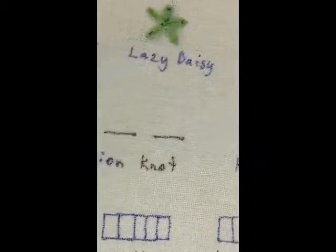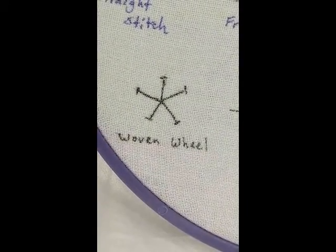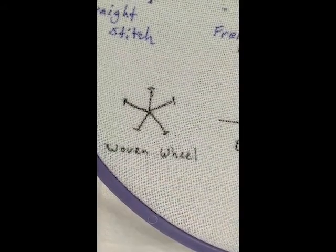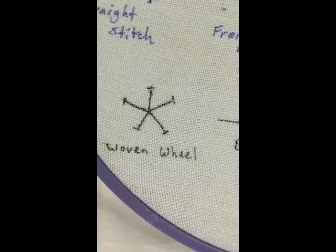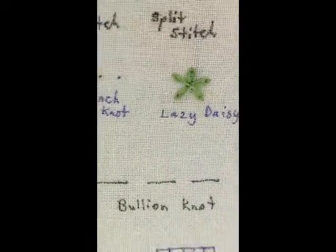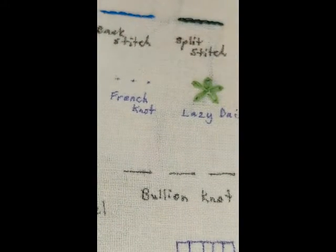So if you want to learn a lot more, I think, let's see, the woven wheel, that one takes a little bit of time to do. I guess I could try it. It might be the only other one. Let's see what I might have time to show you.